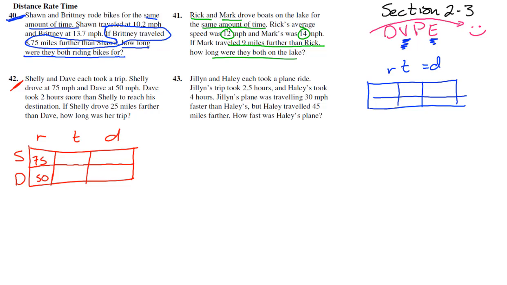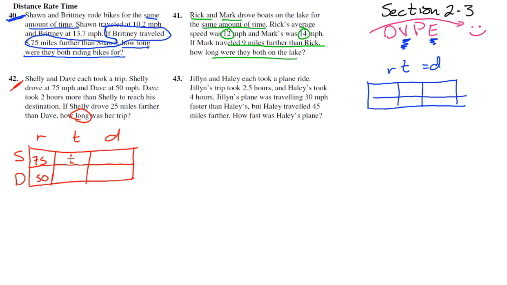Dave took 2 hours more than Shelley to reach his destination. Shelley drove 25 miles farther than Dave. How long was her trip? Oh, this is a toss-up. Should we have Shelley drove 25 miles further than Dave? Should that be our thing? Or how long was her trip? I think how long means time. So how much time did she drive?